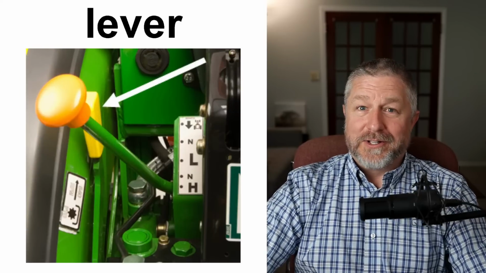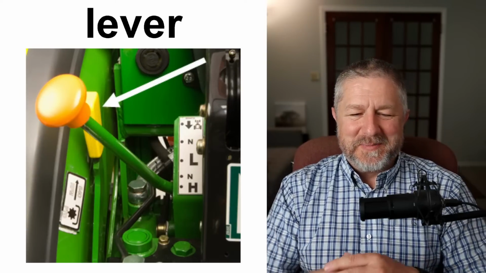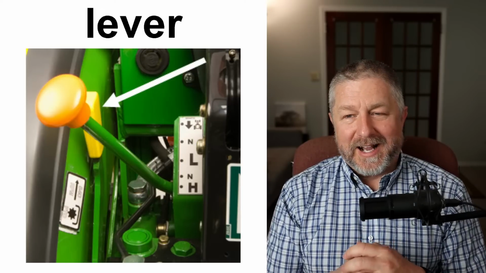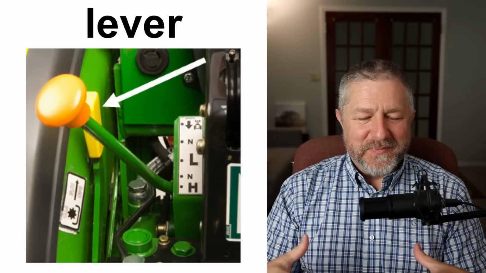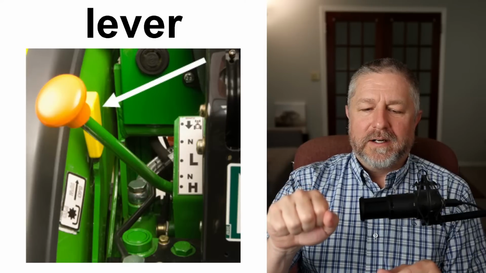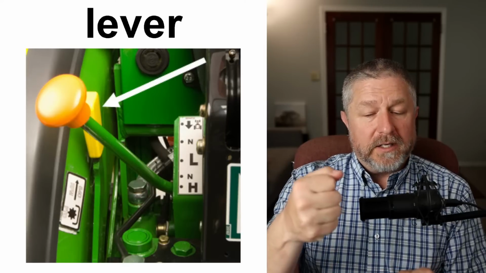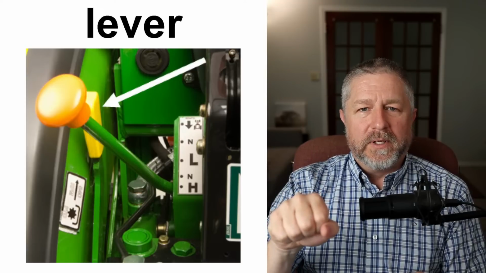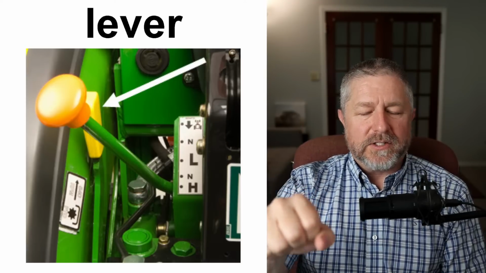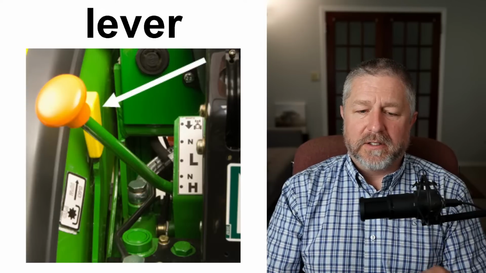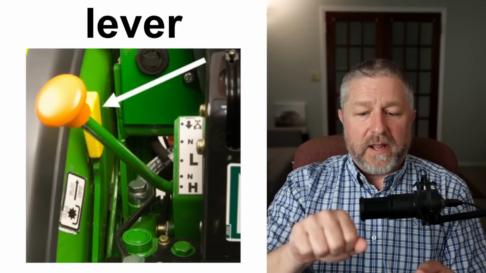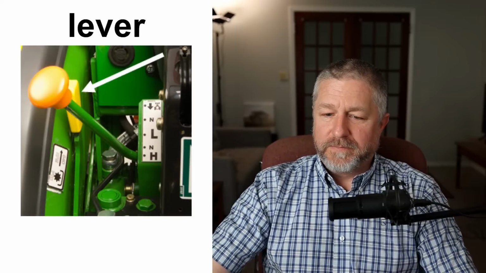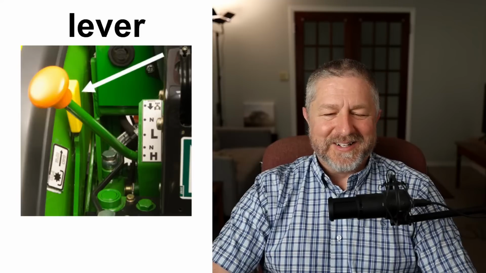And then this caused some controversy last time I talked about it. I call this a lever. Some people call this a lever. I'm going to keep calling it a lever. It's anything where it's like a rod that comes up with a handle, and it allows you to change a setting. Okay, so on my tractors in particular, there are a lot of levers, and those levers do different things. If you want to call it a lever, you can, but I'm going to keep calling it a lever.